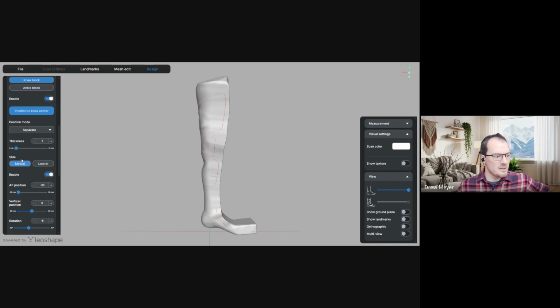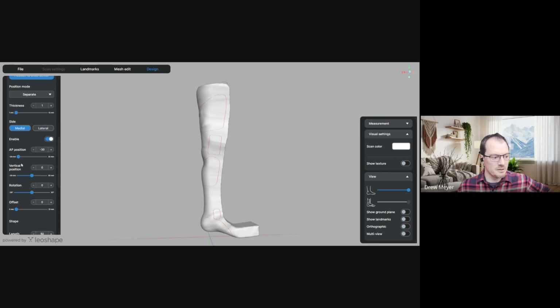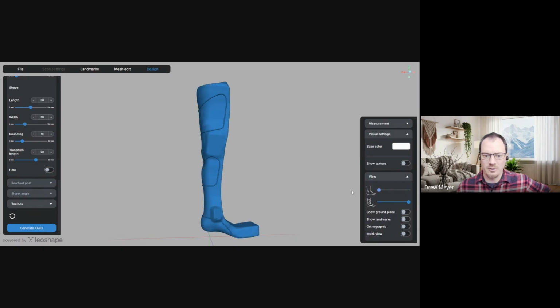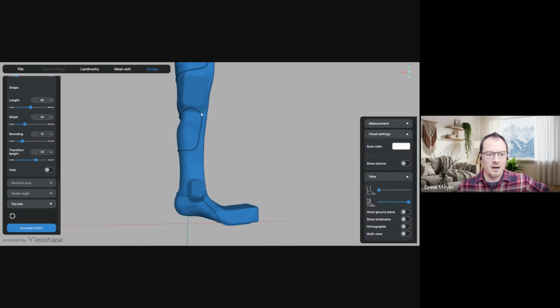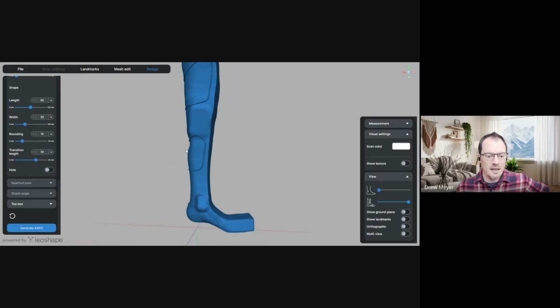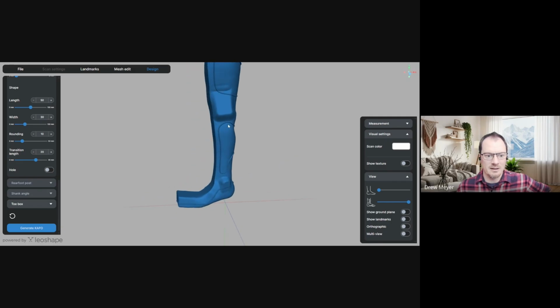So let's try that one more time. That looks okay. My ankle block, see if we can get that into a better position. All right, and then if we generate that, hopefully that'll work this time. So what it will do is the trim lines will turn into a pipe outline so that you could have a clear understanding of where your cutoff zones are going to be. The knee and the ankle blocks are going to turn into flat zones that you can mount joints. And the toe plate and all your modifications are going to be added in there as well.